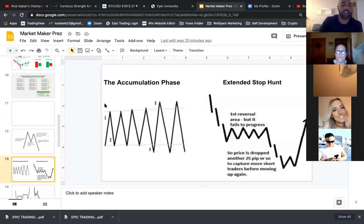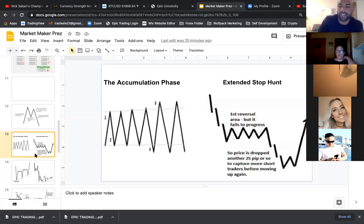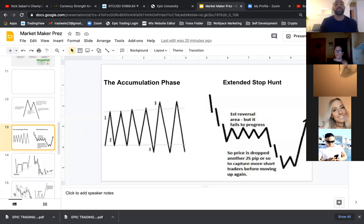Okay, bad. Beautiful. Awesome. 1.5, is this usually Asian range? Okay, cool. So thank you for reminding me. So right now I'm gonna tell you just the principle of what it is, and I'm gonna tell you the best place to use it. You can use the flags throughout almost any pair, any trade. But one thing that's very special about crypto is that you always see flags. You're always gonna see flags in crypto. So what I'm gonna highlight today, guys, is I'm gonna show you how to trade crypto.